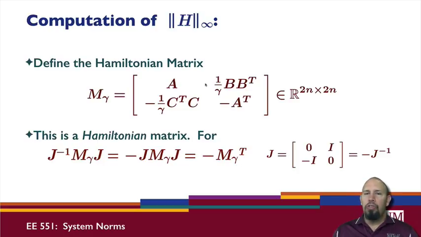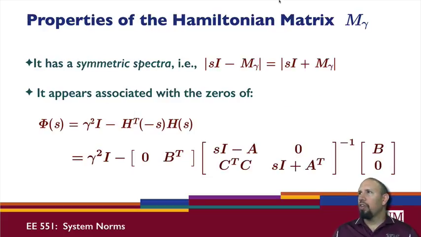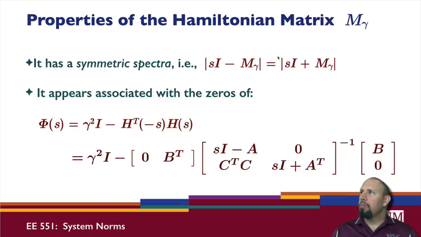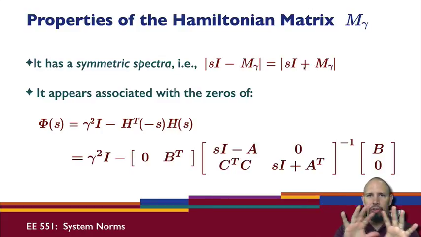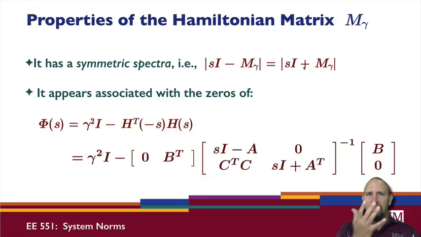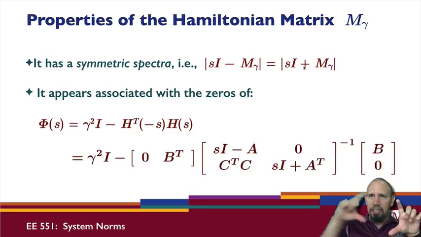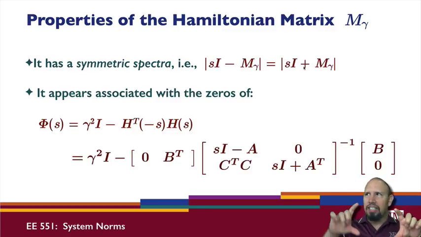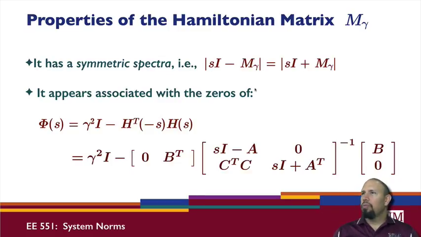A Hamiltonian matrix is special in that it has a symmetric spectrum. That is, if I take the determinant of sI minus the matrix, it turns out to be equal to sI plus the matrix. Whether you use plus or minus, you get the same characteristic polynomial. This means you have what's called a symmetric spectrum — the poles, if you plot them on a pole-zero map, are symmetric with respect to both the real and the imaginary axes. So if I have a complex pole, I have its conjugate, but then I also have its mirror image on the other side of the imaginary axis.